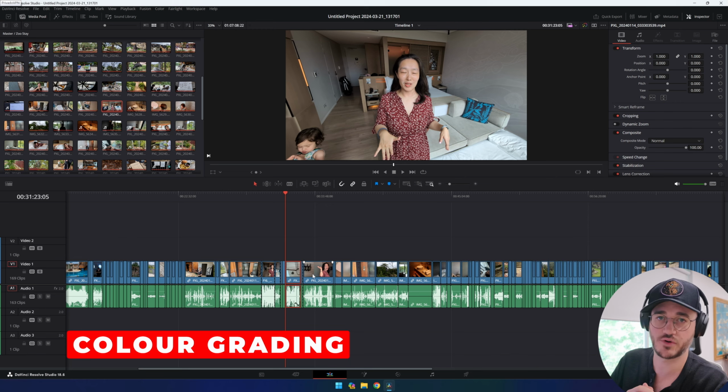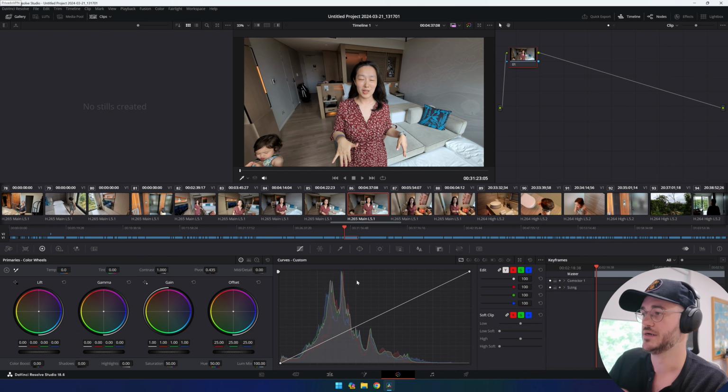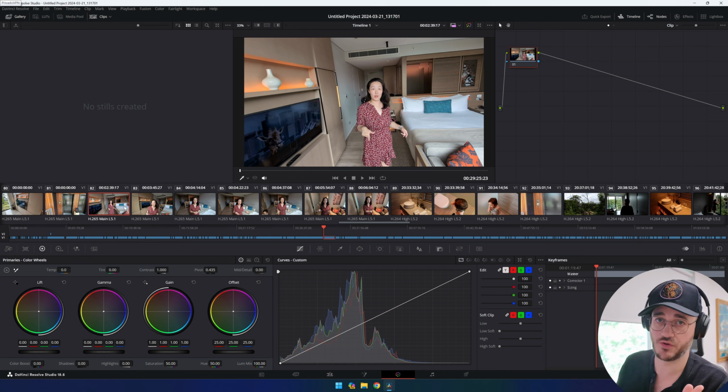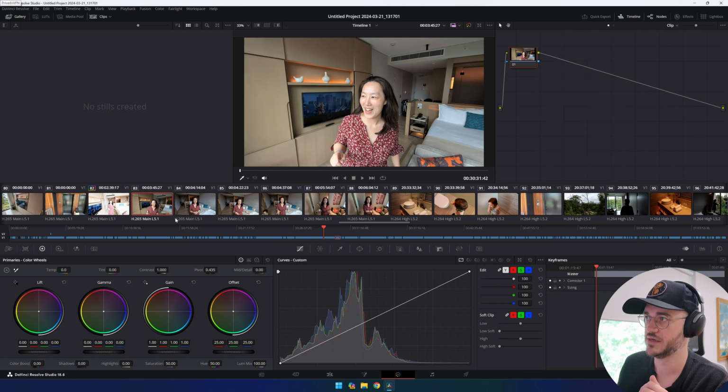We're now going to quickly jump across to the color tab. DaVinci is very good for editing color. I'm not very good at editing color, but I just want to quickly show you some interesting features that work here. One amazing feature of the color tool is remote grading. So for example, I have one clip here that has been cut up with the blade tool. And right now, if I was to make any changes at all to the color or white balance or anything like that, you can see that it only is applying to that one clip. So I've gone ahead and made a change there, but here in this next section, nothing.